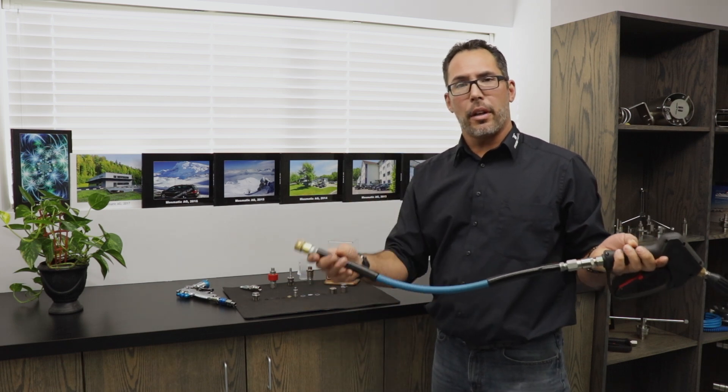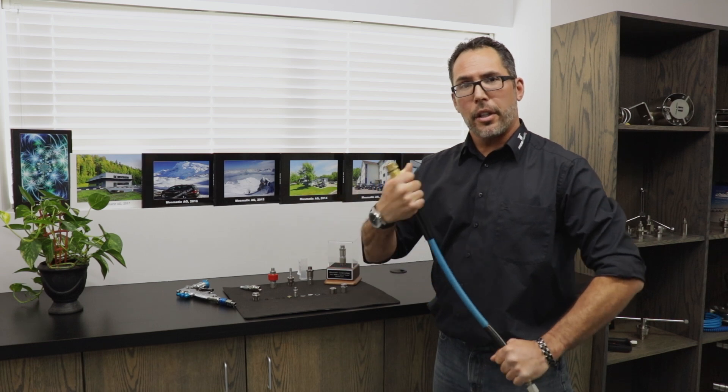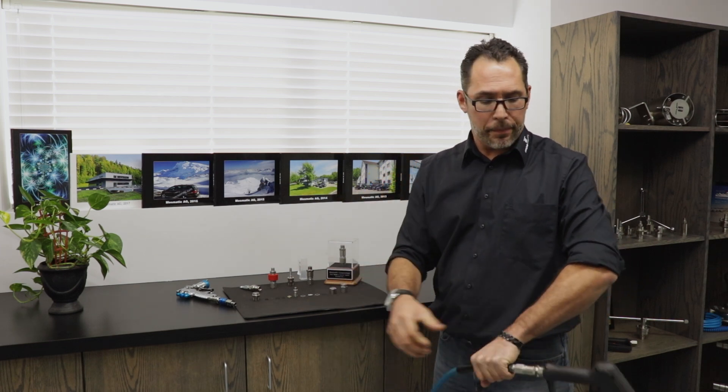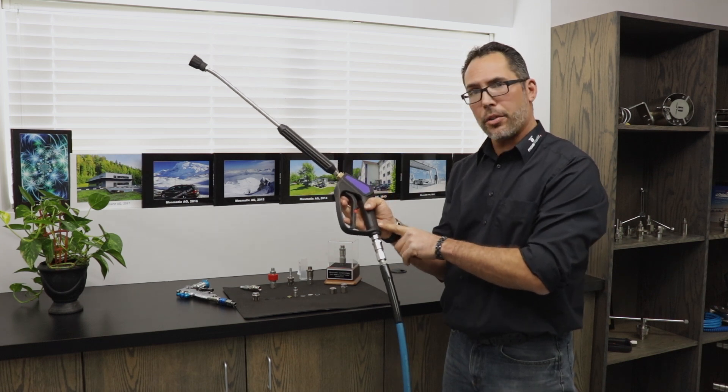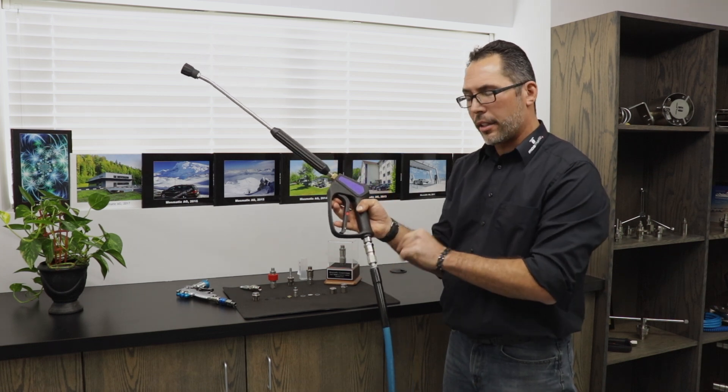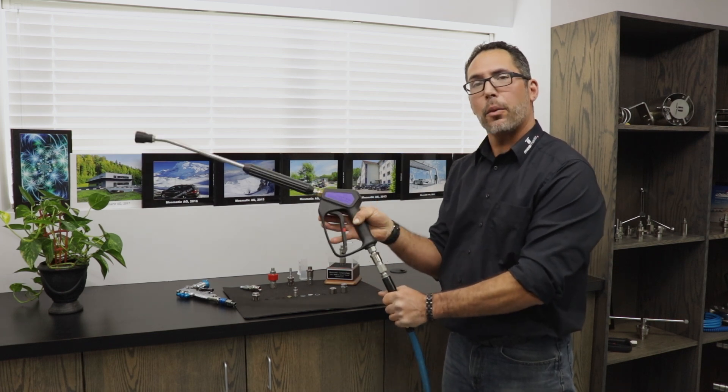A high pressure hose is nothing more than a flexible pipe. Once you put this under pressure, even without pressure, it has zero twist capability. What does that mean? It means it's going to put stress on your hose crimps and the componentry on your gun triggers.